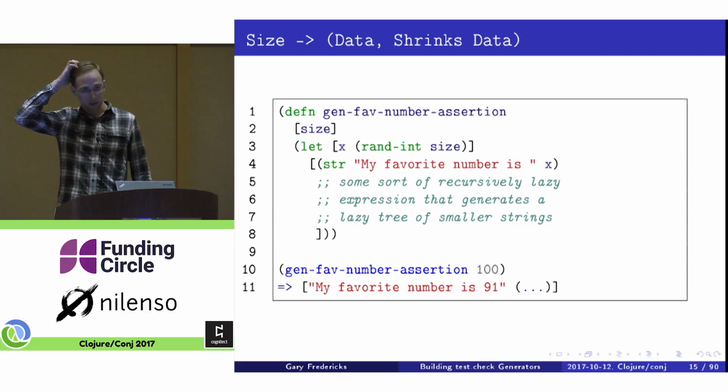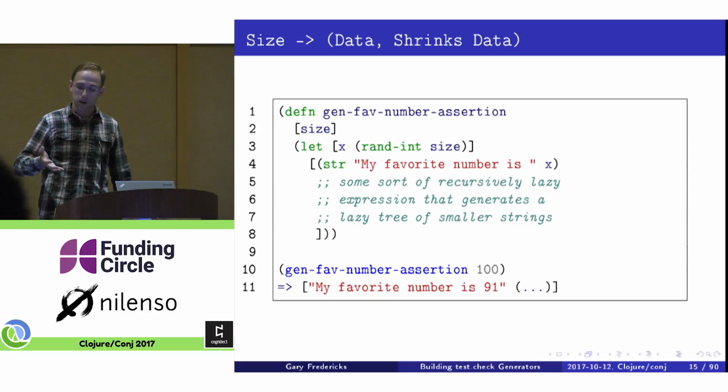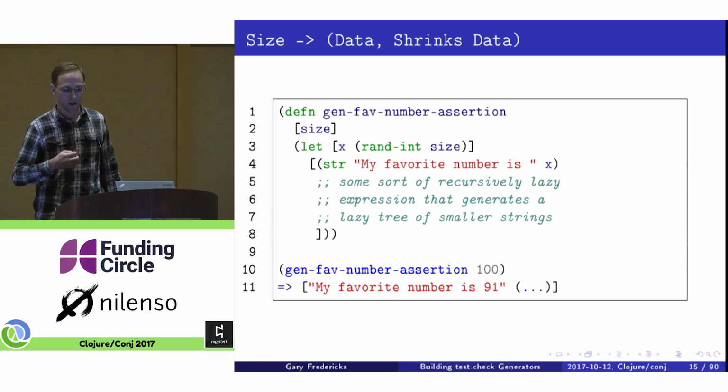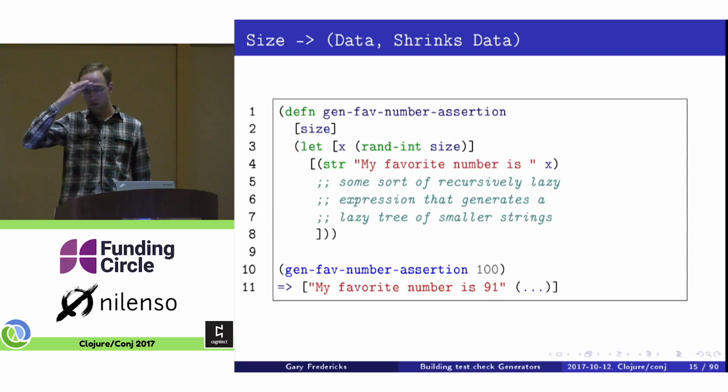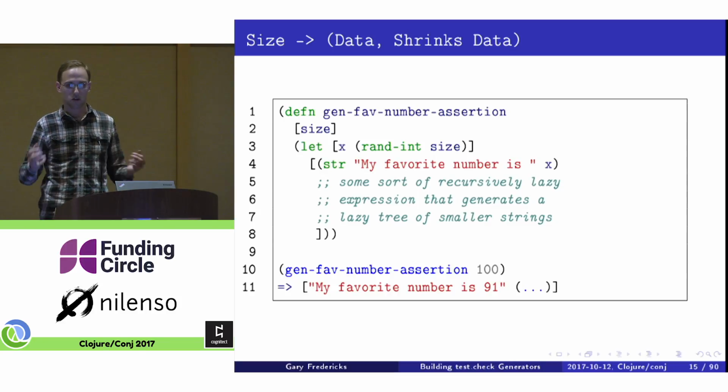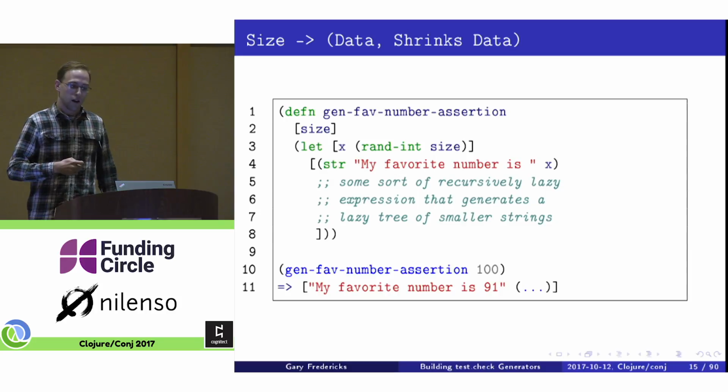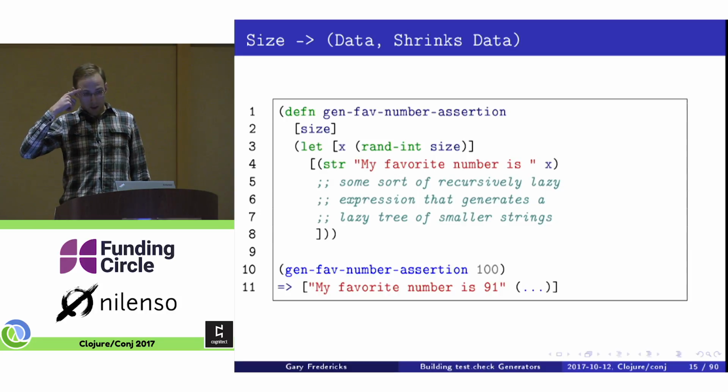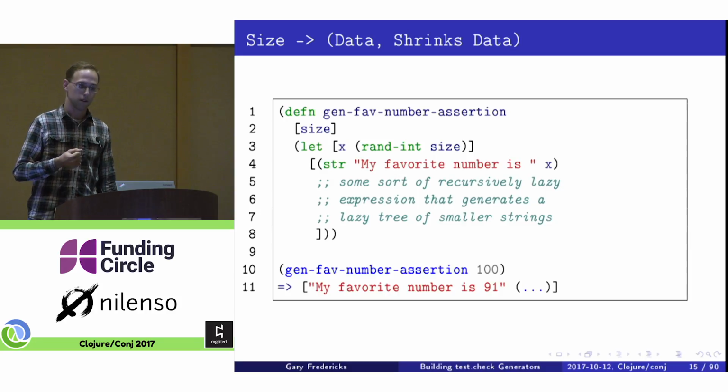And so this is implemented as a lazy tree that I haven't even tried to code on here because it'd be kind of a headache. But you could imagine doing it if you're good at this sort of thing by writing a recursive function and lazy sequences and all that. So now we have a function that takes a size and returns 2 different things.